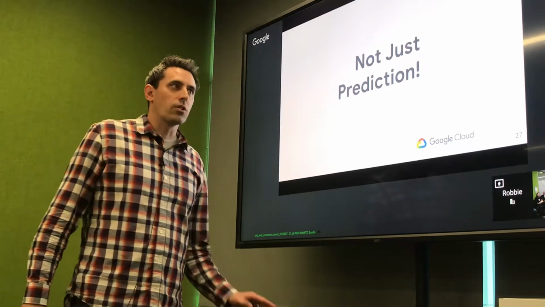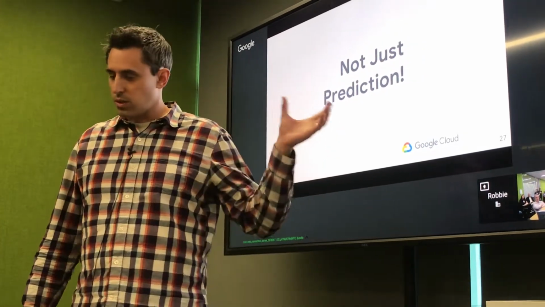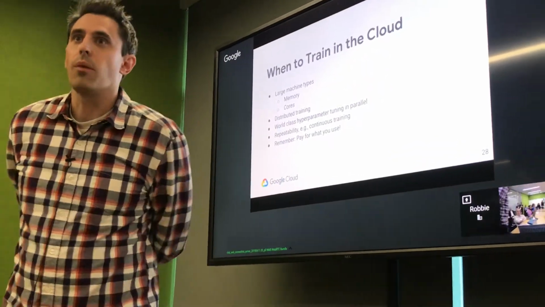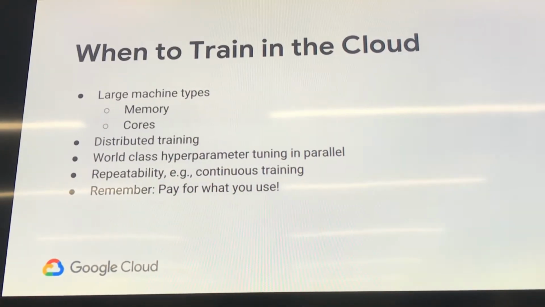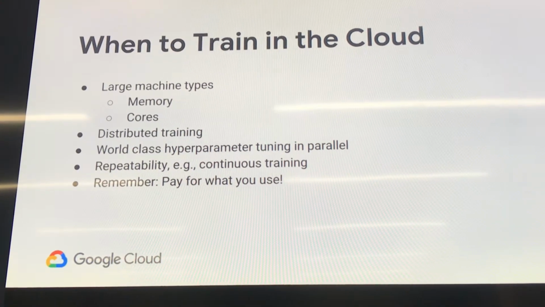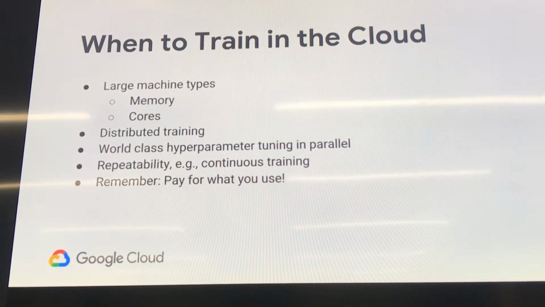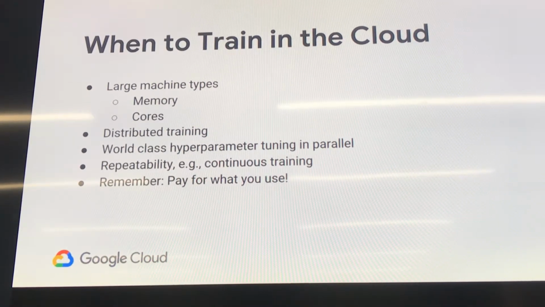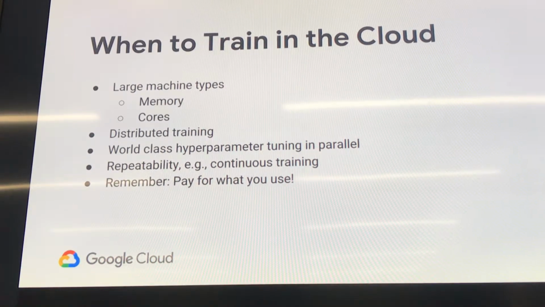All right, so I focused a lot on prediction, but the ML ops stuff is a lot more than just prediction, as we saw in the diagram. So now I want to talk a little bit about non-prediction cases. There's a lot I can say, and I can tell you just as a teaser, expect a lot from Google in the coming months, a lot of really cool stuff, and that's all I can say. But when might you want to train in the cloud? These may seem obvious, but let's take a second to talk about them.